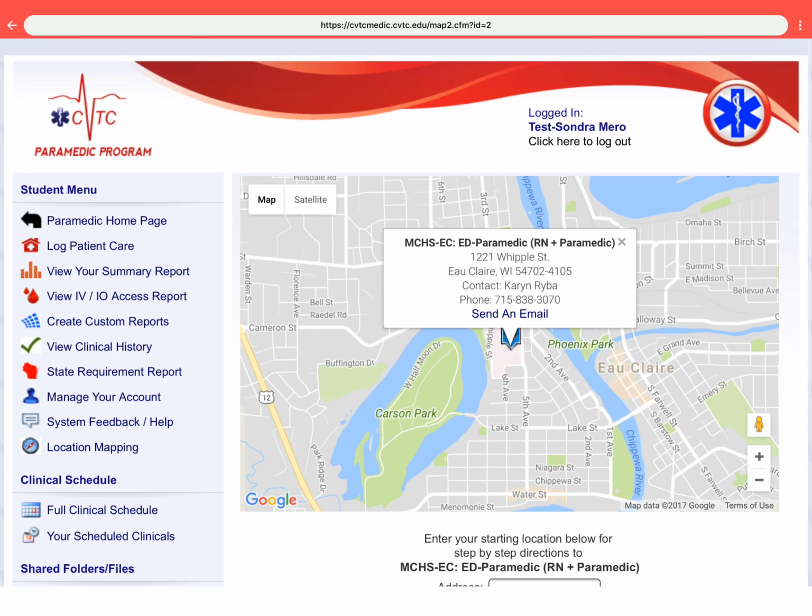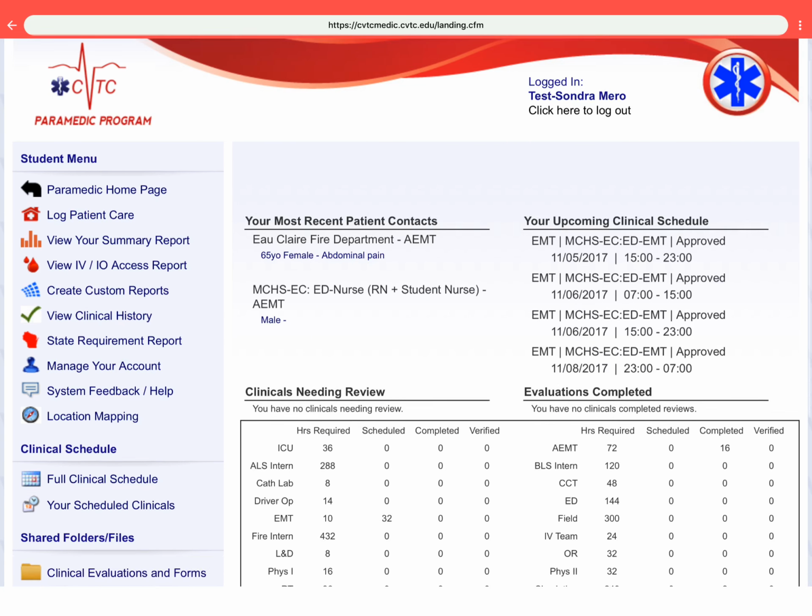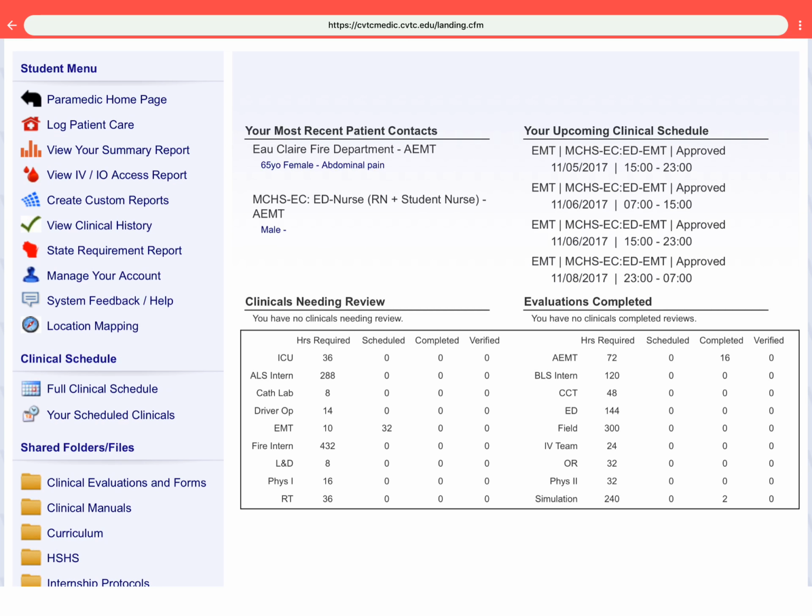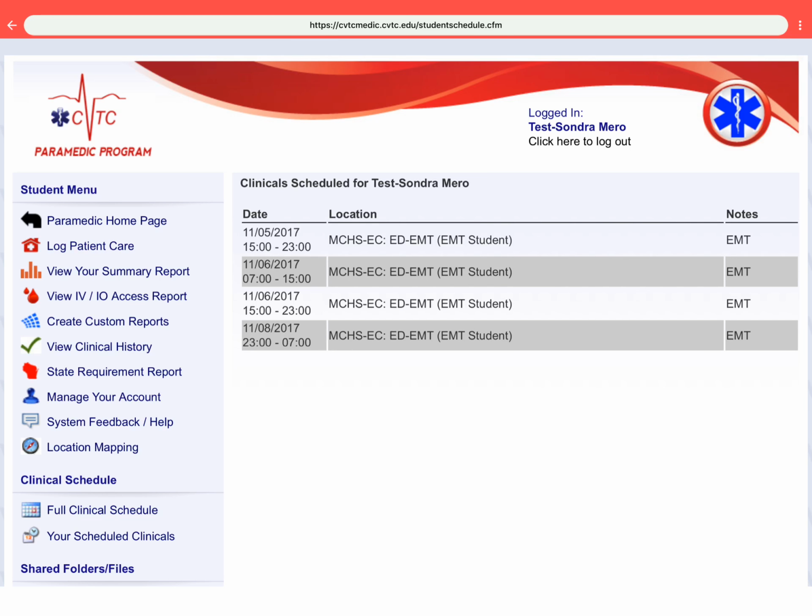Okay, so we have covered where clinicals are located as far as the schedule. One more feature that is nice to know, under the full clinical schedule, if you click on your scheduled clinicals, this tells you what's upcoming. So here I have several in here that I signed up for to give you an idea of what it looks like if you just want a quick screenshot of what you signed up for, what you should be attending that's in the future. Okay, that is all I have for clinical scheduling.